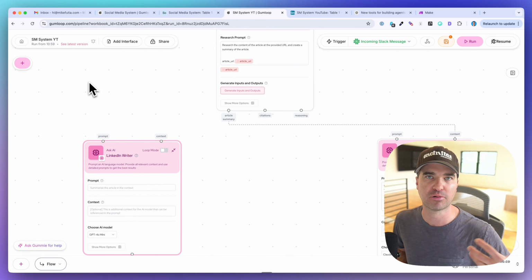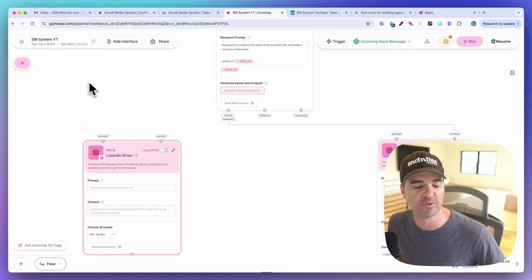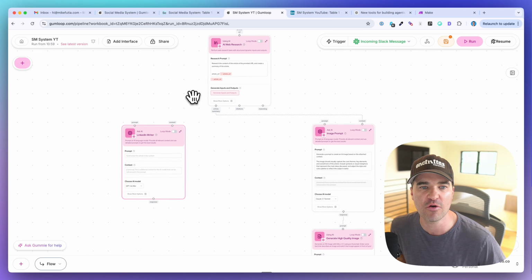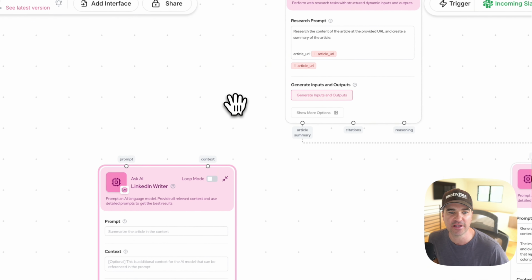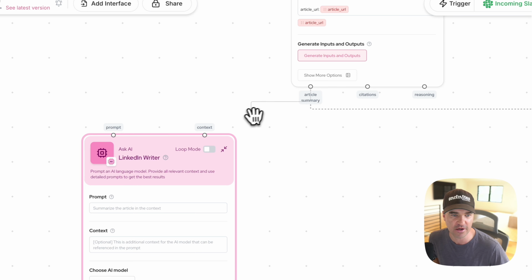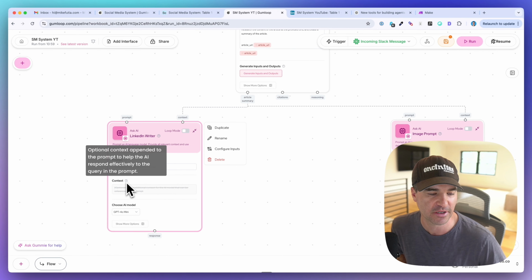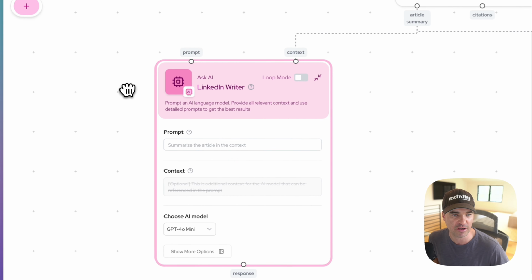So we're basically just prompting ChatGPT or whatever model we use. So the first is the prompt, and the second is the context. So we know for the context, we want the summary of the article, right? What is this article actually about? So I'm going to drag article summary over to context, and you can see the context field now is going to be grayed and crossed out.